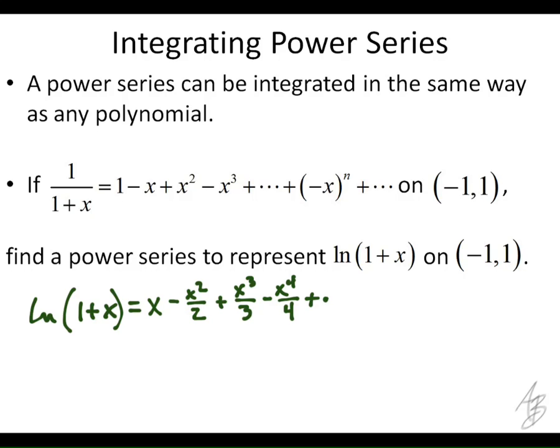And let's just go ahead and jump out to the general term here. What is the antiderivative of negative x to the n? Let's make sure that checks out. Let's just try this here. If we put a 3 in, so we would have negative x to the third. Uh-oh. What did we forget?